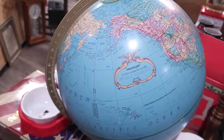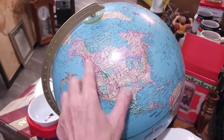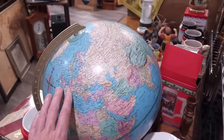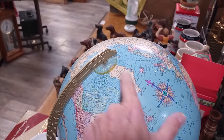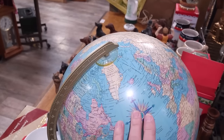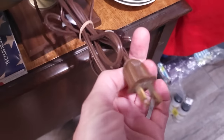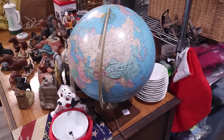That is a really, really good brand of globes. So generally the ones that you find that are going to be worth some money are going to be this brand. This one's also got the topographical three dimension. This is a really nice globe. It's a very nice globe. I never realized how far up Greenland was. They're up higher than even like Alaska. It must get cold there. I just realized two things. This definitely is vintage. Look at that plug. It plugs in and it's only $12. Okay, I'm getting it.